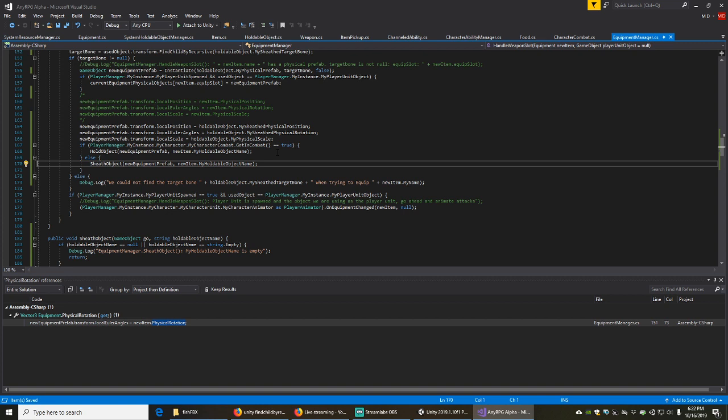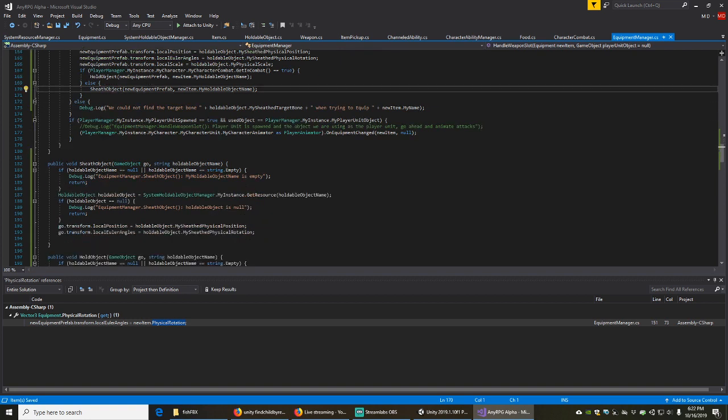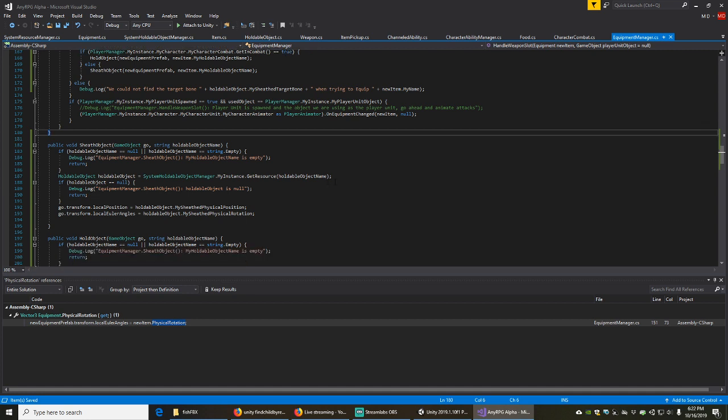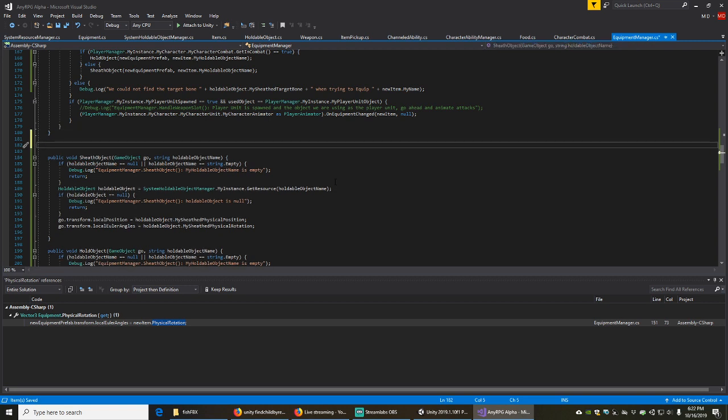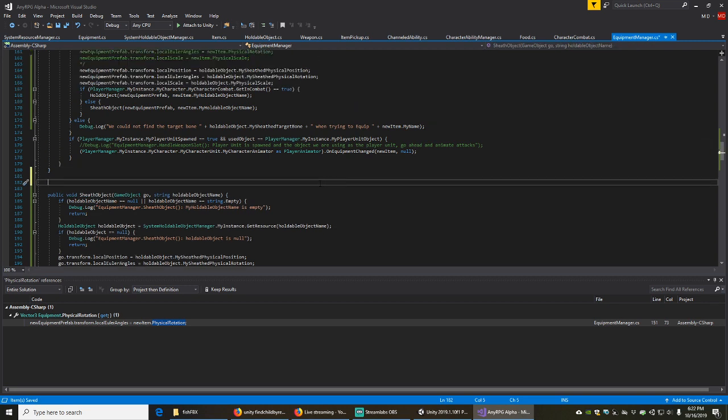And now the next thing that we need to do is have a way to automatically do this stuff when we jump in or out of combat. So this whole sheath object and hold object, they're nice base utility methods, but we need a little bit more logic, at least logic we're going to wrap around these for the combat stuff. So what we'll do is make a new method.